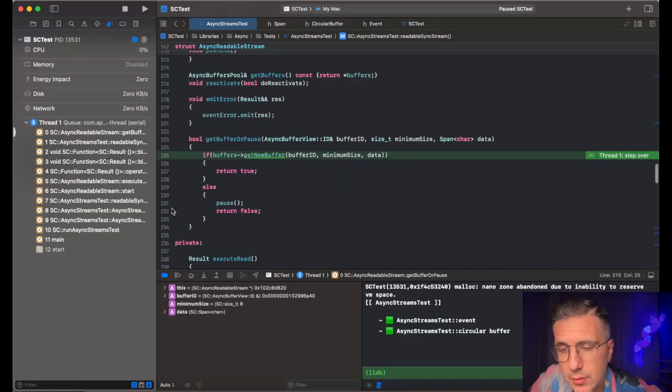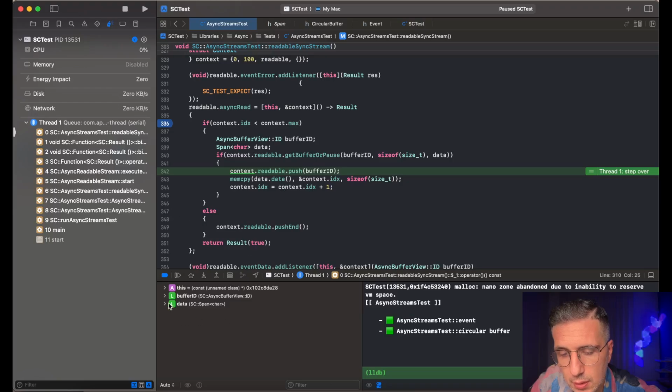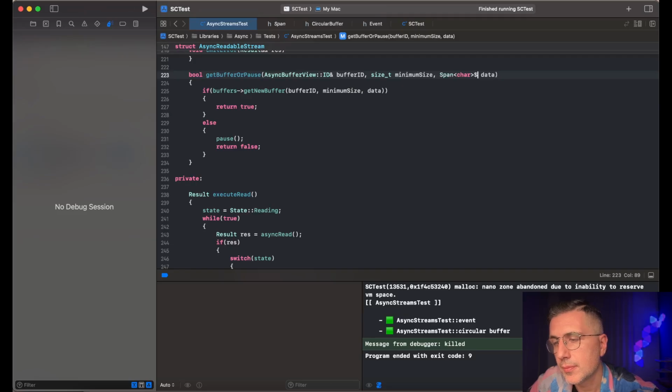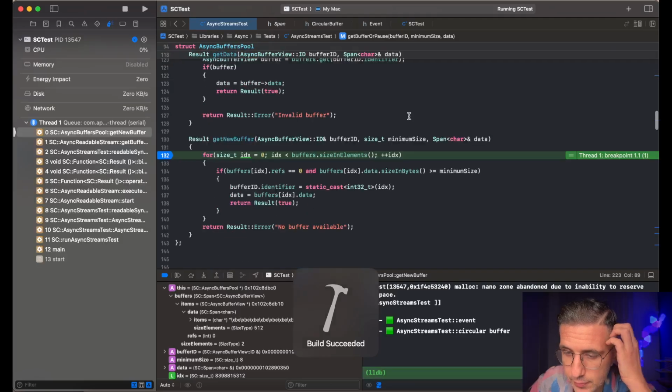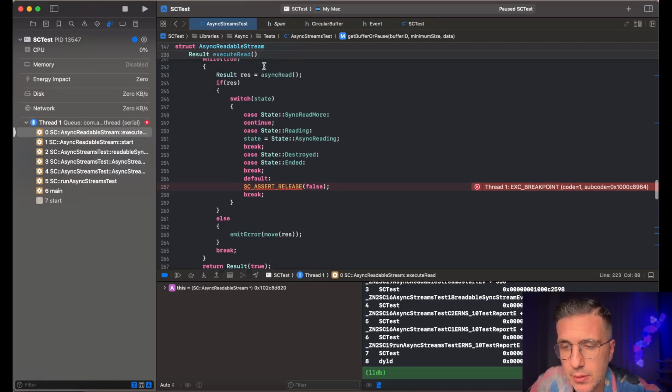Okay, return result true, return true. So data. Oh, that's the problem. Where is the ampersand? Okay. That's better. I mean, we are going forward.